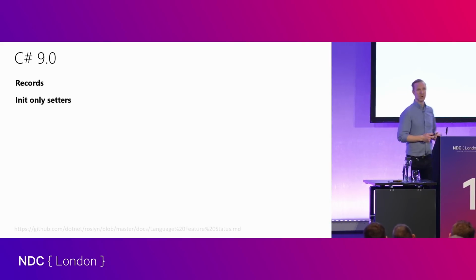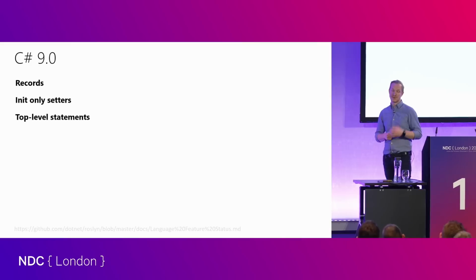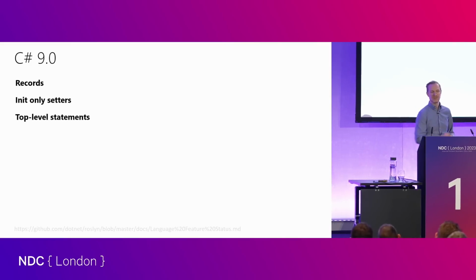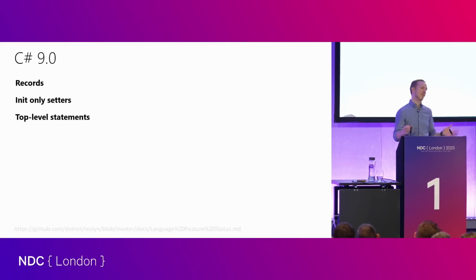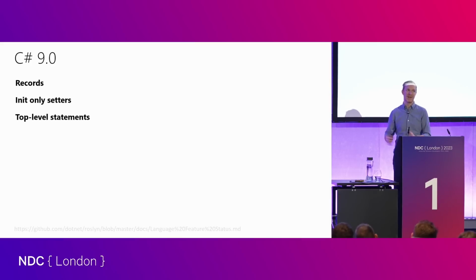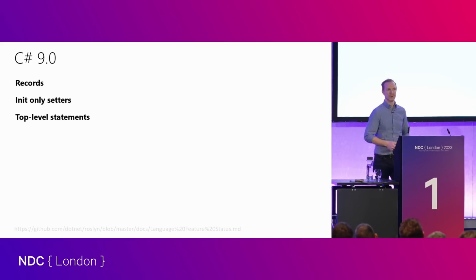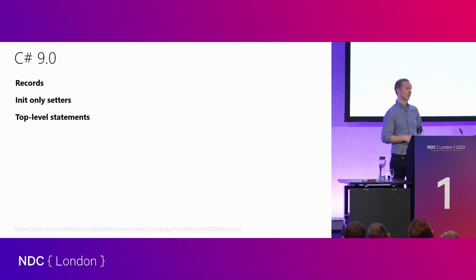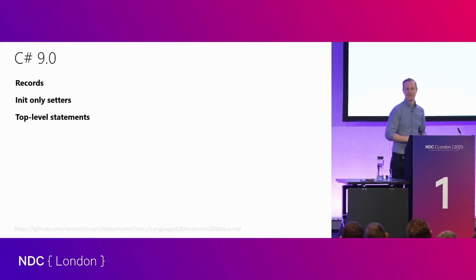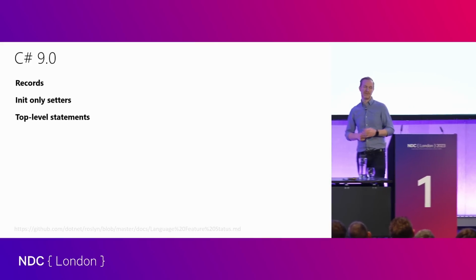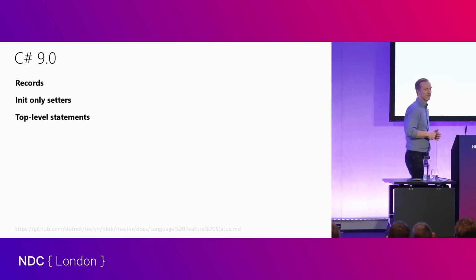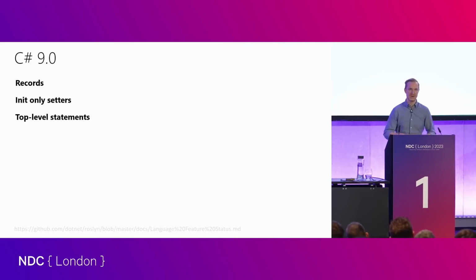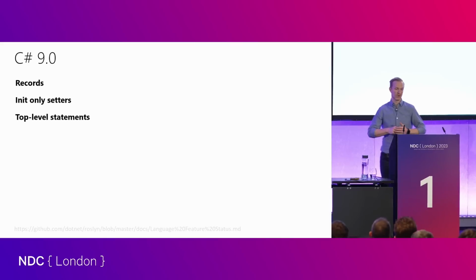That was released together with the init-only setters that I demonstrated earlier, and the top-level statements. You might not have noticed, but the application that I had in both VS Code as well as in Visual Studio, none of them had this public static void main stuff, the method and the program class and all of that. That's all behind the scenes. It generates that for you. You can just go ahead and add C# code to the program.cs file, and you don't have to have all that boilerplate code anymore. This is very useful when you're doing something called minimal APIs, which is a very handy thing that's becoming more and more popular for nano services or microservices, or whatever you want to call them.